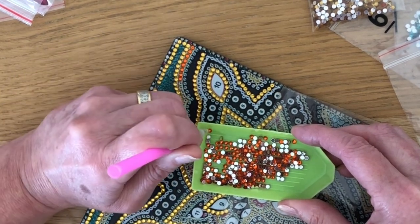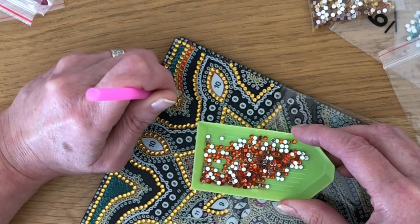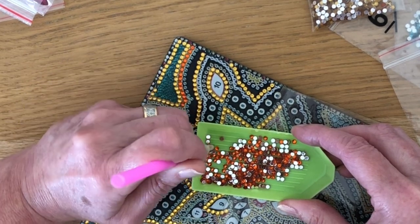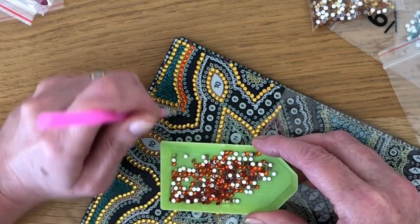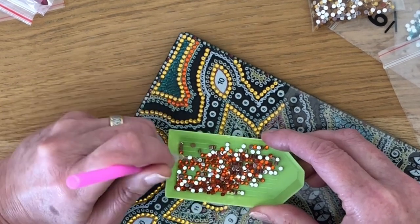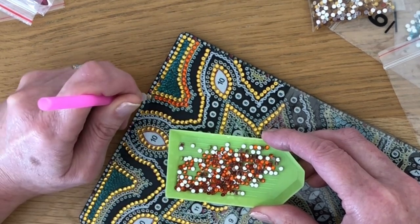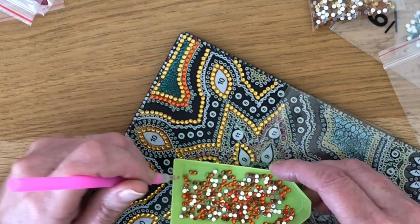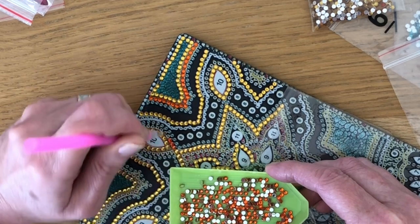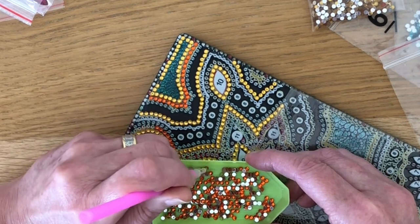I have to say that if you are a beginner or you want to buy this for somebody that hasn't done a diamond painting before, this kit is easy peasy lemon squeezy. As I was saying early on in the video, you do not need anything extra at all, not even a pair of scissors, no storage, nothing. You can start where you want to, you can do as much as you want and then leave it and then come back to it. It's really, really quick going, so you see the results very quickly. I'm loving it. I love these simple projects to take away, just so that if you have a spare hour or two, you can do a little bit of crafting.